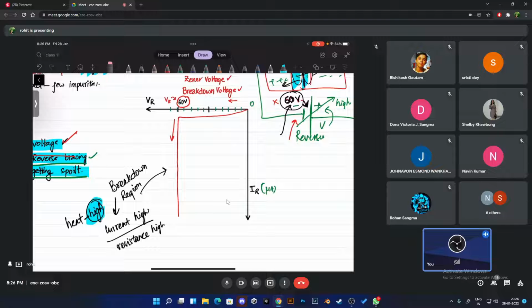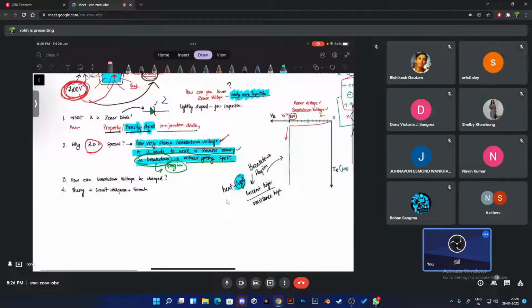So another way the zener diode is special is why? Because these people are going to make it such that you can allow this current to pass, a very high reverse current, let it pass, let it become hot also, but the device will not get spoiled. Can you understand why this zener diode is special? Because a very high reverse current or breakdown current can pass through the zener diode. It is special because of that, and it will also not get spoiled. Okay, so that is what I've written here.